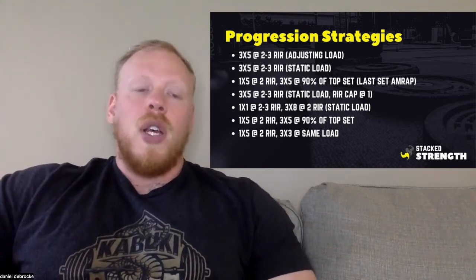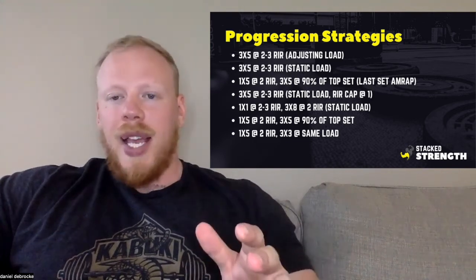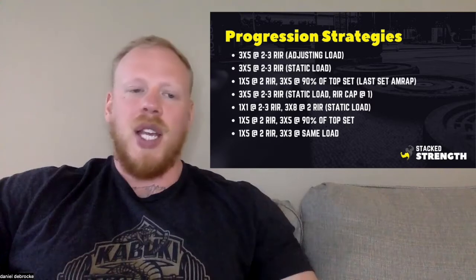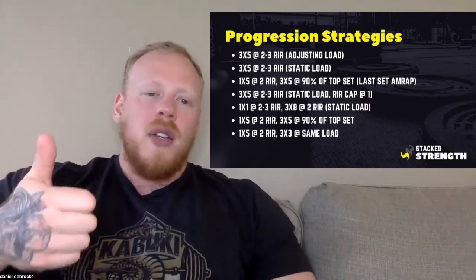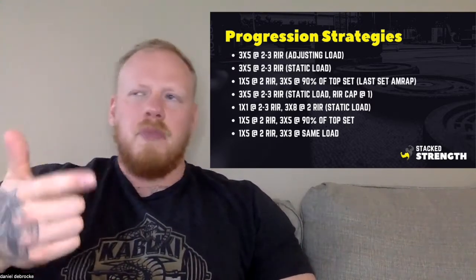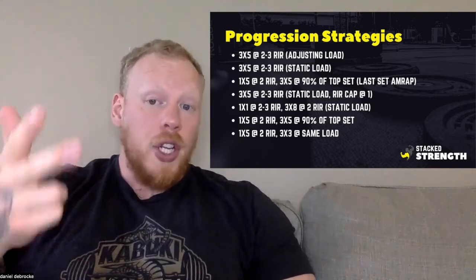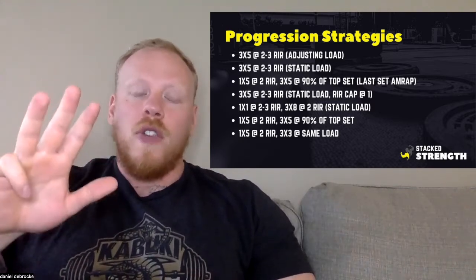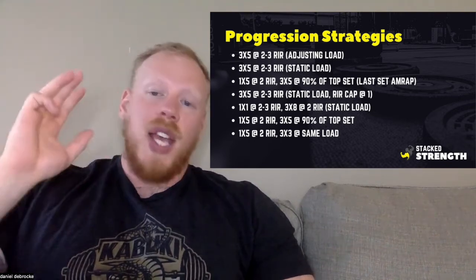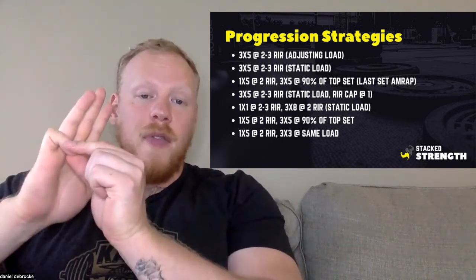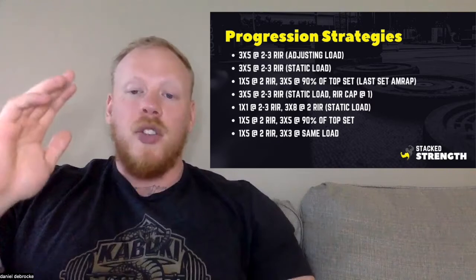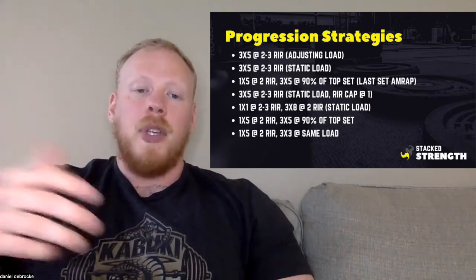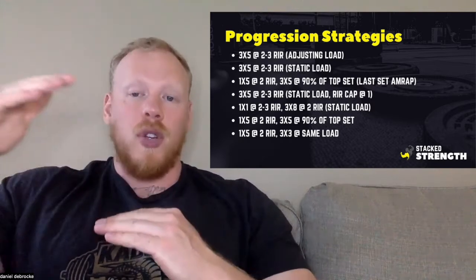Okay, so let's say, again, you're probably not going to get that much of a change in terms of relative intensity if we're only doing 3 sets, but let's say we're doing 5 sets. So your first set feels like a 3 RIR, second set, about a 2 or 3 RIR, third set is now a 2 RIR, fourth set, now that's about a 1 RIR. So you do your 5 reps and you say, you know what, I've only got 1 more rep in the tank, you rack it, and you still have 1 more set left, but you're going to call it quits there because you only got 1 more rep in the tank. Okay, so that's what an RIR cap means. It means we're capping the intensity once we reach a certain level of fatigue.